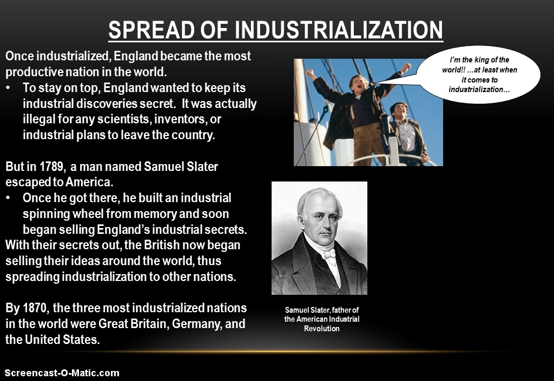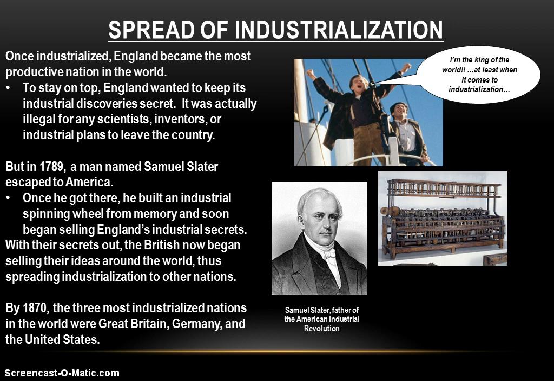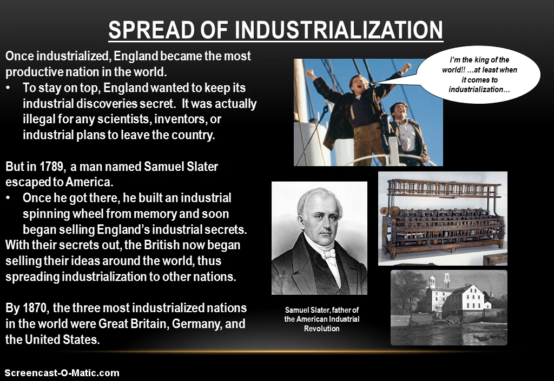He had a real intimate knowledge of how the factory and the machines worked. In 1789, old Sam Slater decided he wanted to set off on his own — he was in his 20s and decided America would be the place for his future. He disguised himself as a common farmer, hopped a ship, and headed off to America with nothing but the clothes on his back. Once there, he used his knowledge to completely rebuild an industrial spinning wheel from memory alone — no plans, no tools. He soon started selling England's industrial secrets to wealthy investors, and eventually opened his own textile factory in Rhode Island. Before long, England's industrial secrets were out, and the Industrial Revolution had spread to America.